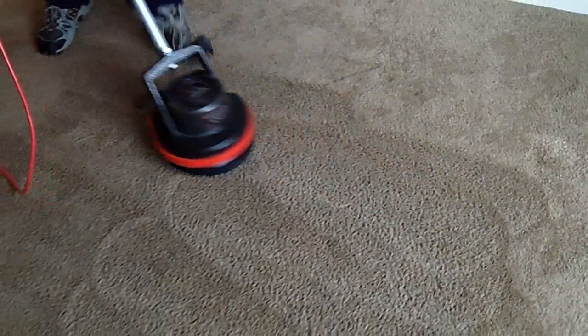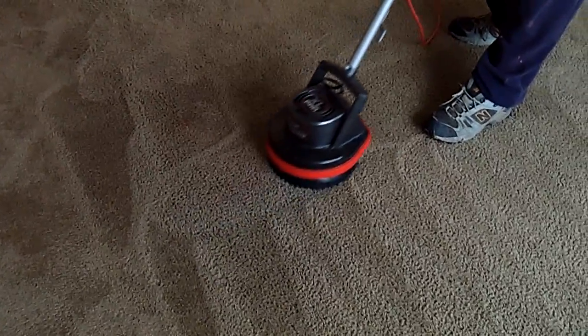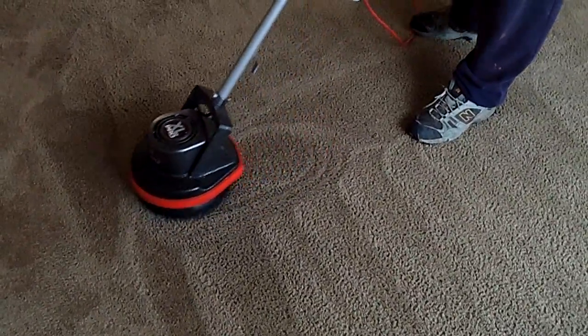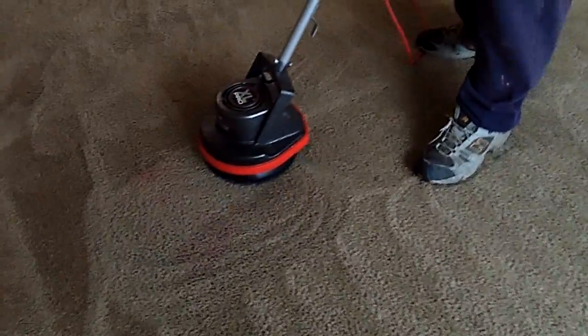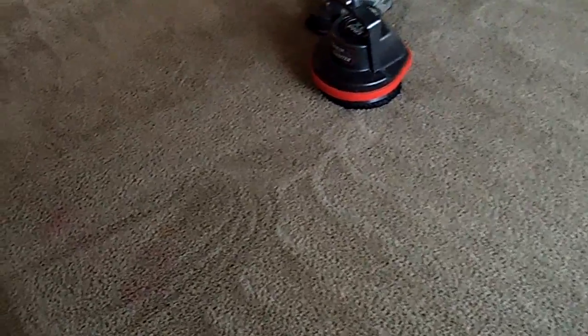And these seating areas where people put their feet down while they're watching TV and everything, those are always areas that take a lot of scrubbing to get as much of the dirt out as you can. And unfortunately, if they didn't rotate their furniture around a little bit here and there and stay in the same traffic pattern, you'll have your carpet completely worn out in some areas and you can't fix it, but you can help it a lot if you just vacuum regularly.